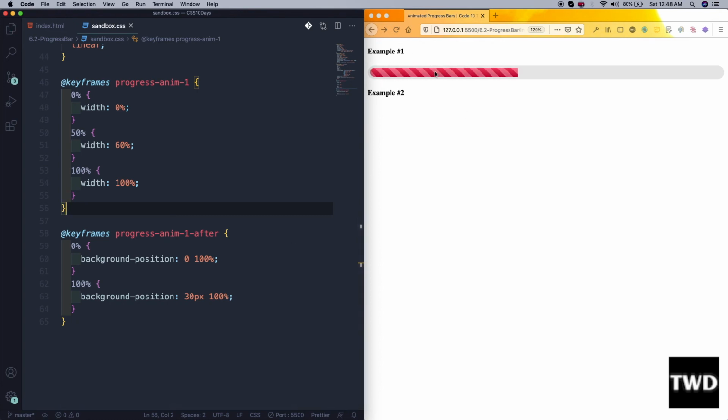See, if you don't notice this, it seems like these things are moving. So this is for that. This anim is for making this progress bar go up, and this is for revolving it. So this is the nice animation for this. Next we will write the code for the second progress bar.